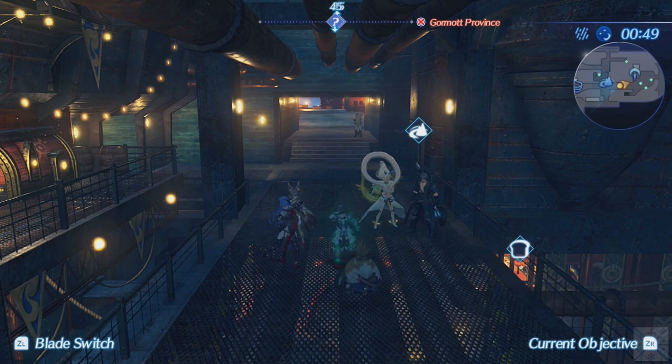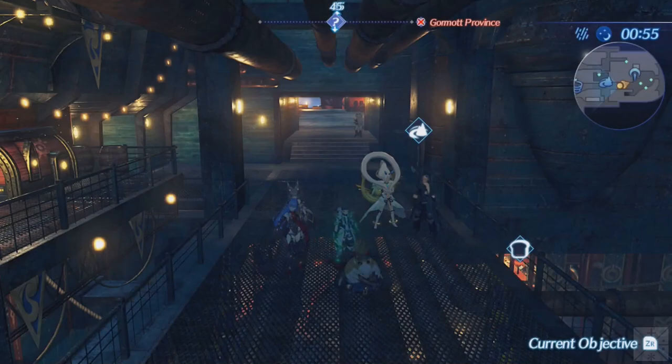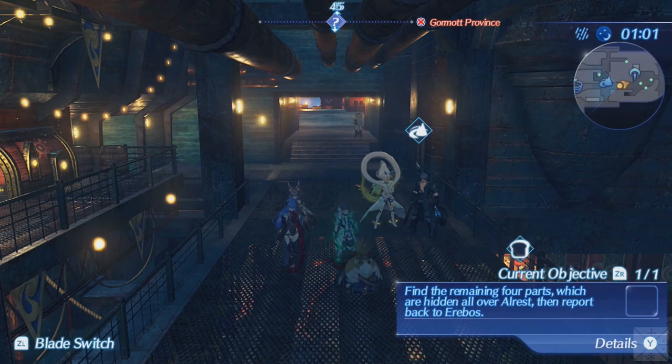So here we are in Argentum. We're working on the... what's the name of that side quest again? Well, it's not telling me. The Riddle on the Wall. We're working on the Riddle on the Wall. And we have found most of the parts. There's 6 parts total. We have 4 of them. We need to find one more and then go back to that fellow we spoke to in Torgoth and get him to give us the remaining piece.